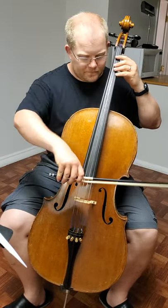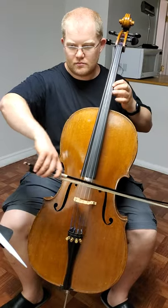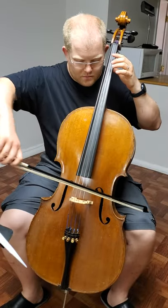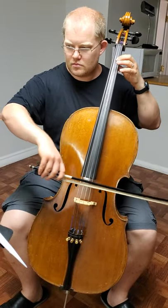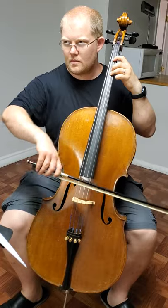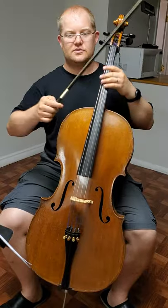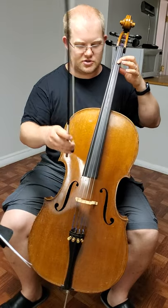Number three. Number four, and here we go. Finger patterns. Number five. Oh, I started out on the wrong string. It should be the E.